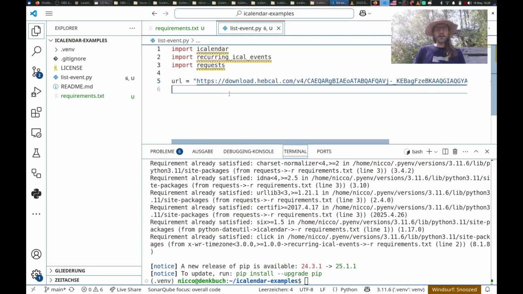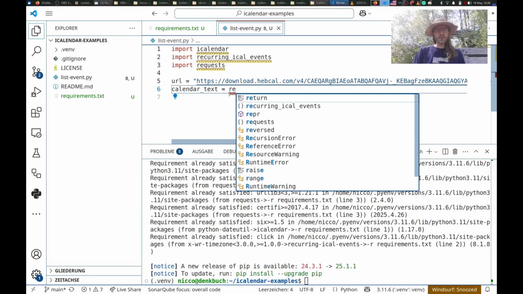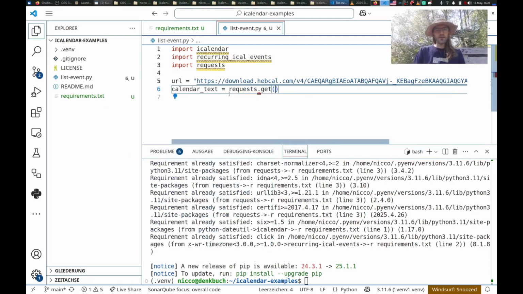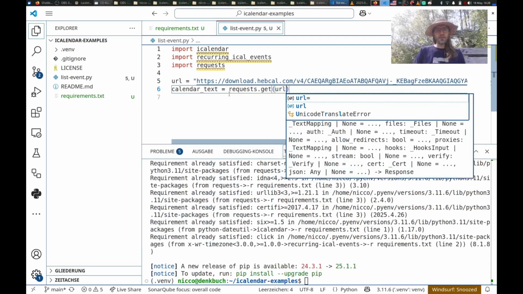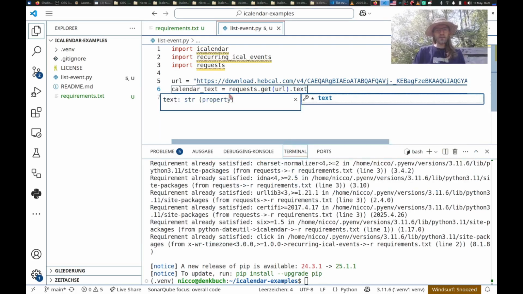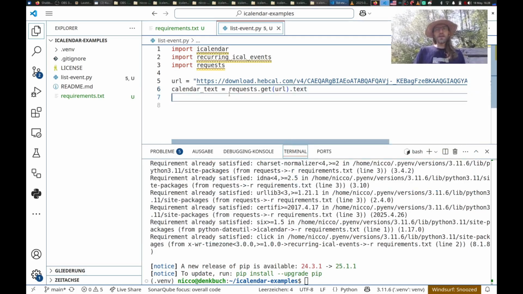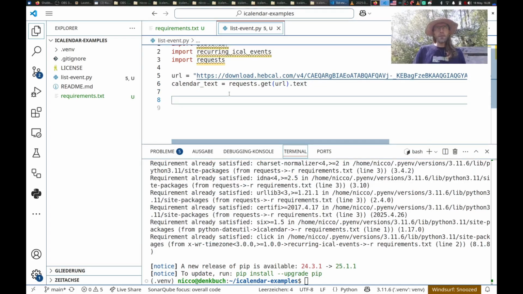Then we use requests to get the content of the URL. Sometimes one needs to add more information to get URLs.